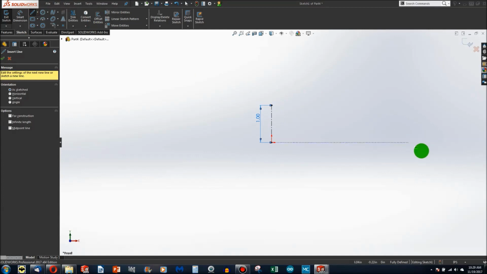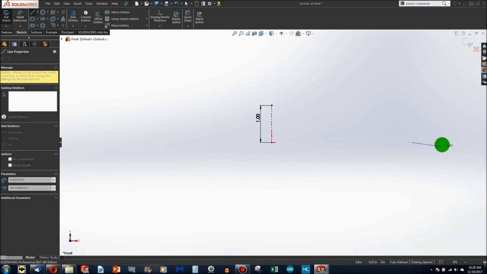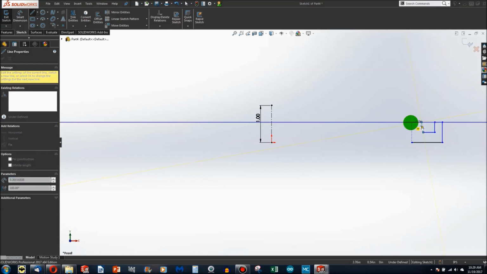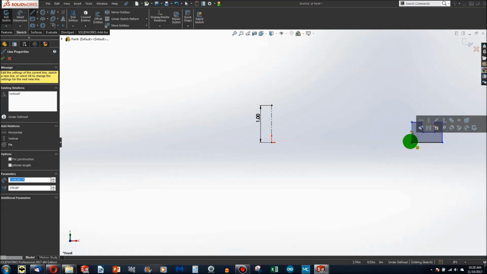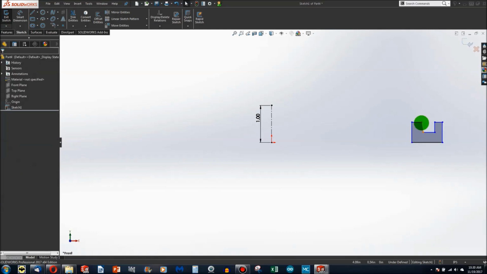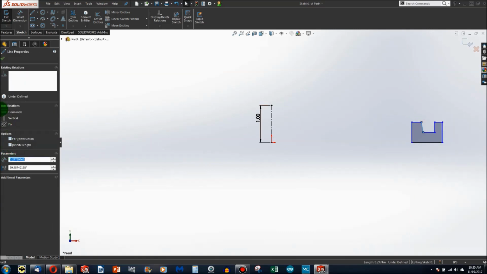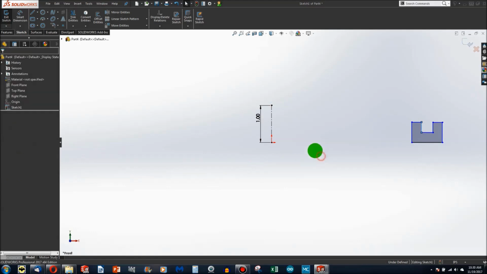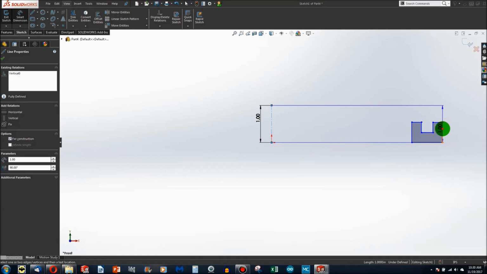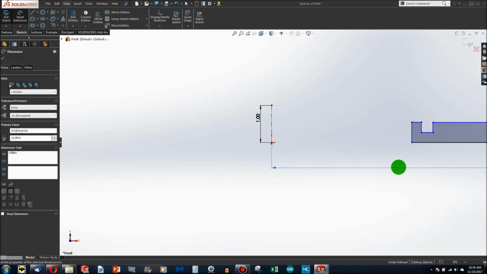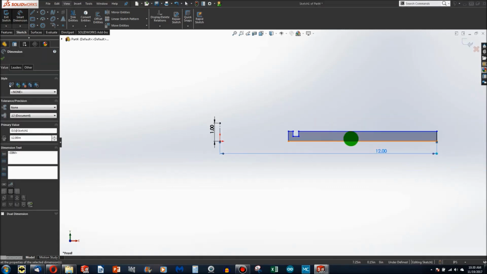Then I can make that same profile that I saw. I can make that vertical. Choose this line, the outside, make that 12 inches.